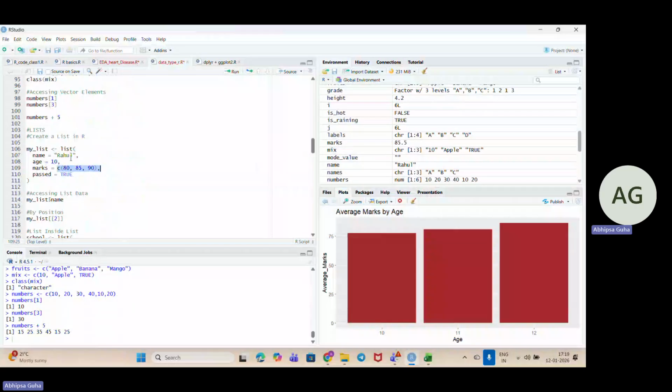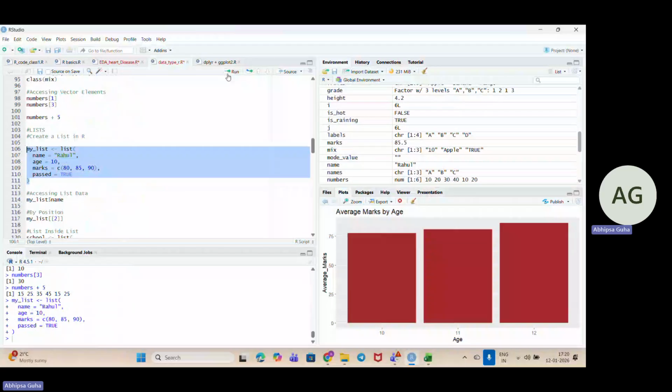Name here is Rahul, that is a character. Age is numeric. Marks is basically a vector. Pass is actually TRUE, that is a logical one. So one list, many data types, right? So that is the case of list. So now it has run accordingly.